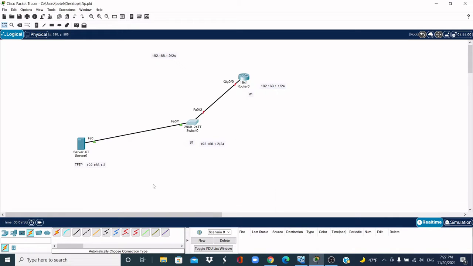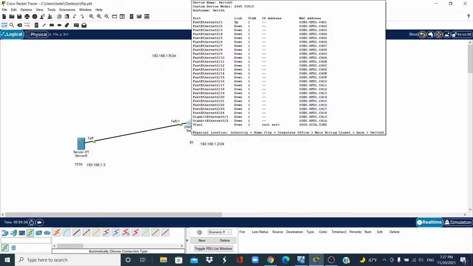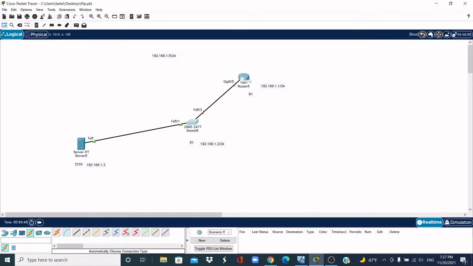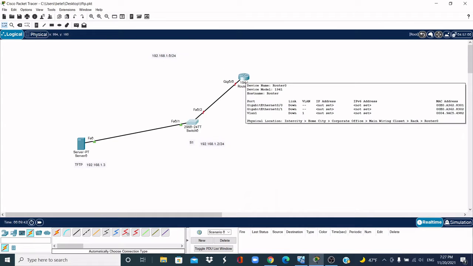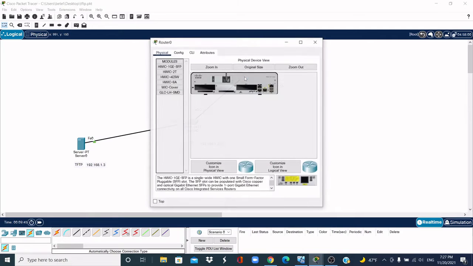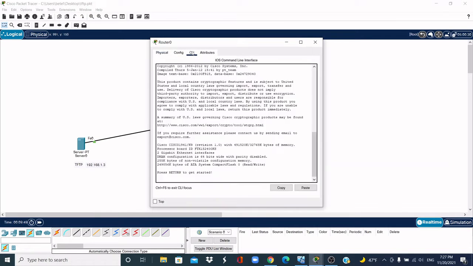Now let us go and configure IP addresses for all of them. I want to give an IP first for the router. Double click on the router, then go to command line interface and press enter.